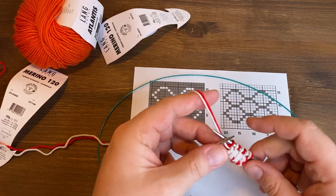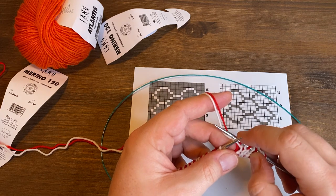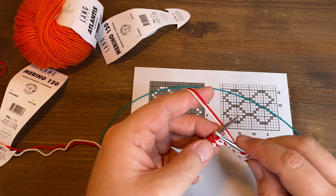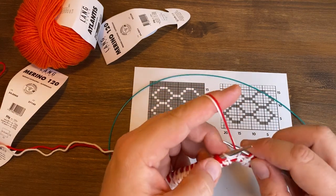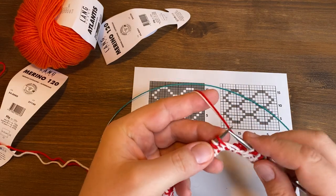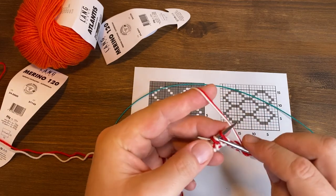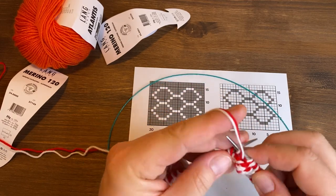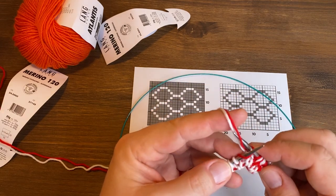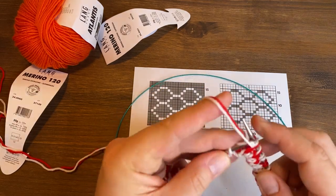So I made an edge stitch and then a white stitch, a white stitch, a white stitch. Now I need one red stitch, so one stitch in the main color. I knit one stitch in red and I purl a stitch in white, and it's exactly the opposite of the stitch under there, so you can keep it in mind. It's two stitches in white. That's the third stitch in white. Then I need to make a red stitch again.